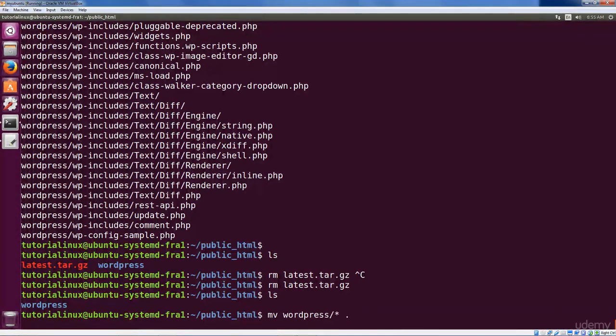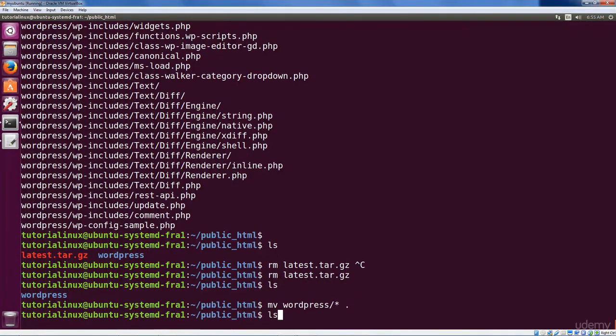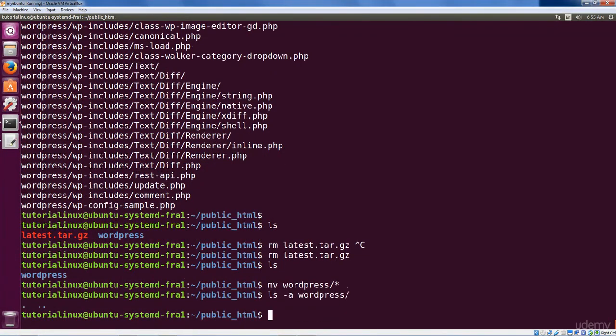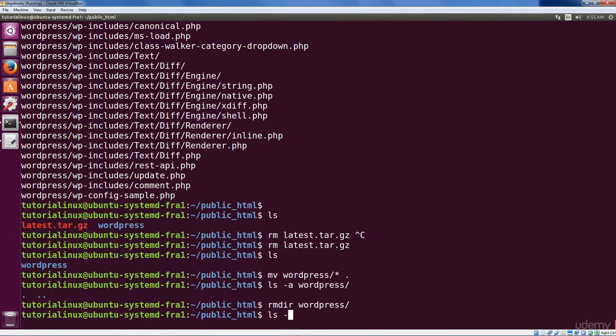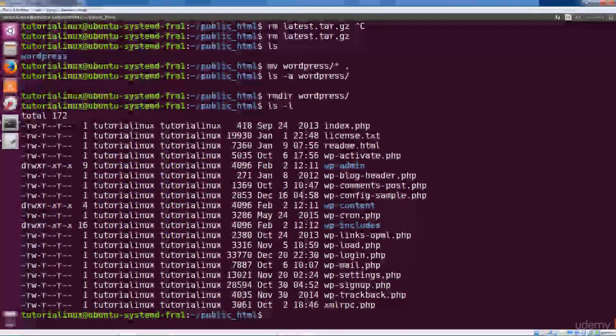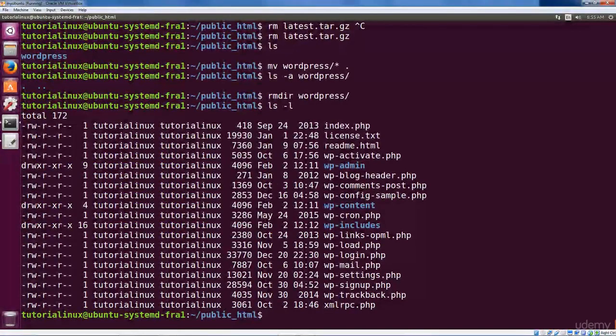So this is move all the files inside the WordPress directory to our current directory. That dot is the shortcut for the directory I'm sitting in right now, which is our public HTML directory. If we do a list of wordpress, you should see that it's empty, and so we can remove that directory. And now we've got a nice little WordPress install sitting here.